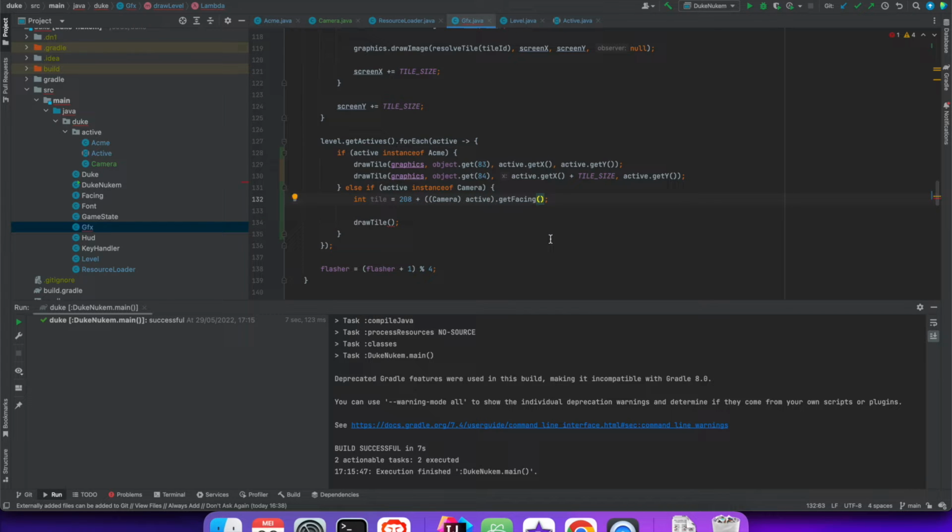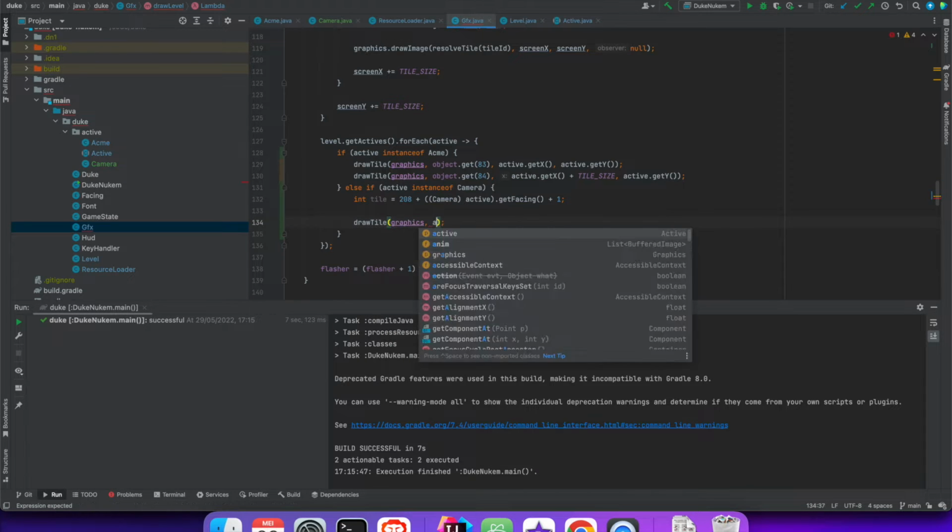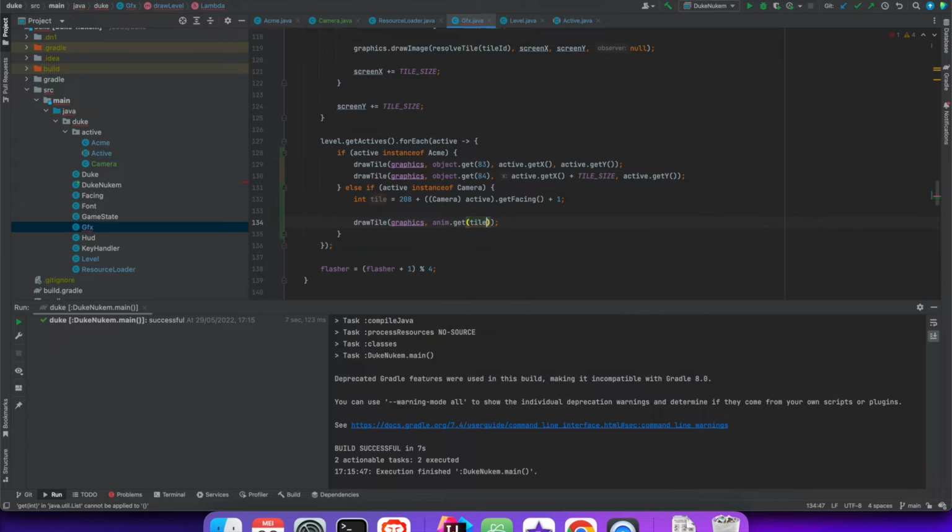Now remember the facing goes -1, 0, so let's add the +1 to start at 0. All right, so then we can say graphics and then anim get tile camera, main, active get X, active get Y.